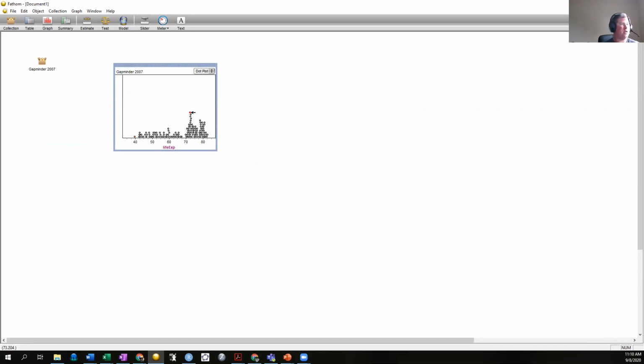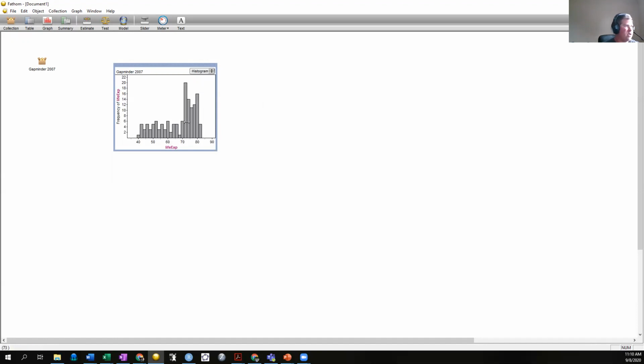This is set so that the dots stack onto each other, so if there are many dots in a similar range, they'll just pile up. So we see there are many countries that have a life expectancy in this 72 years range.